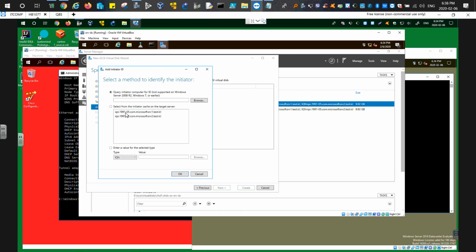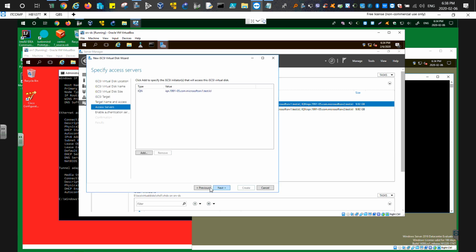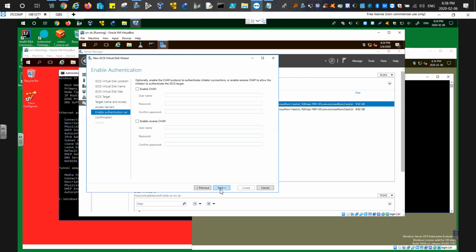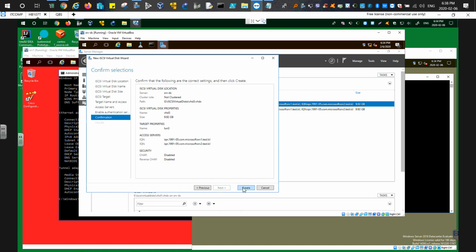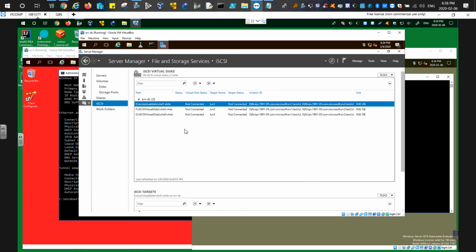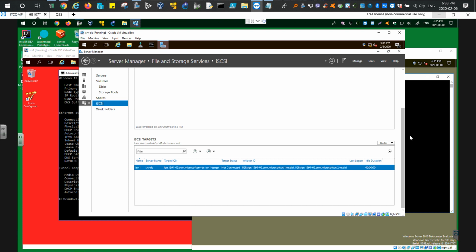We're going to add these 2 servers. First this one, we say okay. Then we add the second one, say okay, say next, without CHAP and any authentication. Create, close. And now we have 3 targets, 3 targets for 3 disks. We created the 3 iSCSI targets for the 3 disks we had been configuring before.